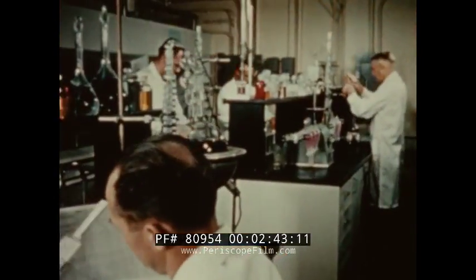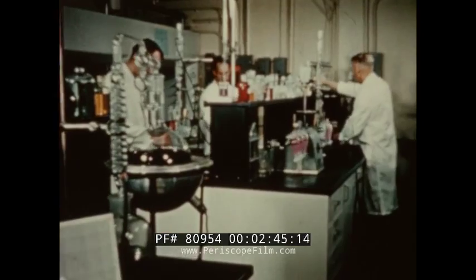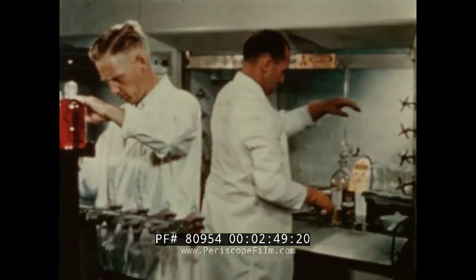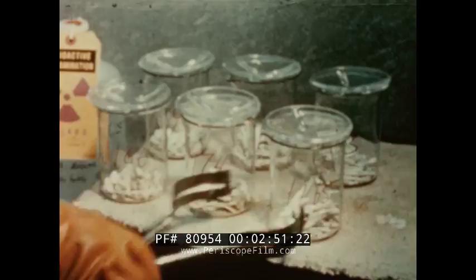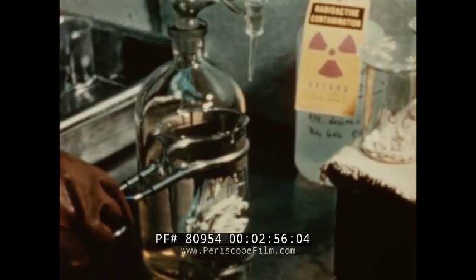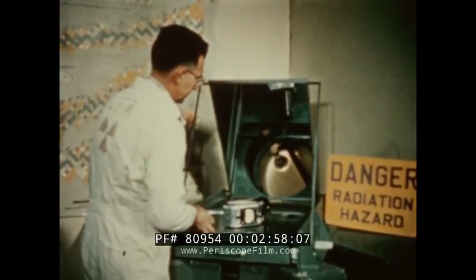What do atomic weapons look like? There's nothing exotic or mysterious about their appearance. They look like what they are, bombs or rockets. Thousands of Americans work every day with radioactive materials and atomic weapons. If you know what you're doing, if you observe a few simple precautions, this kind of work is not as dangerous as driving the family car.